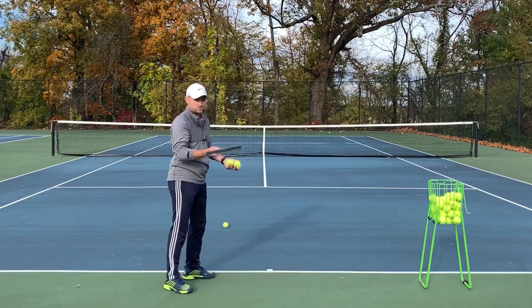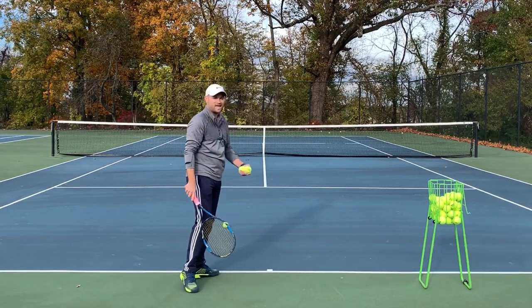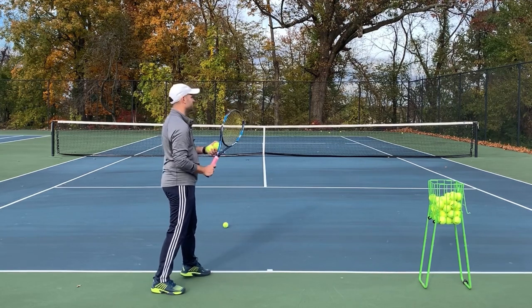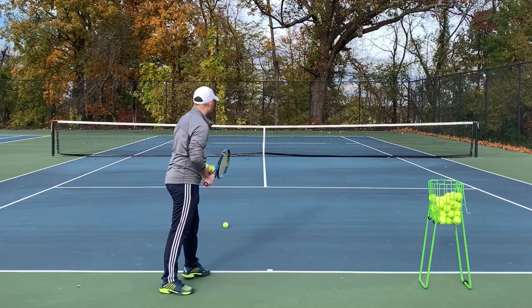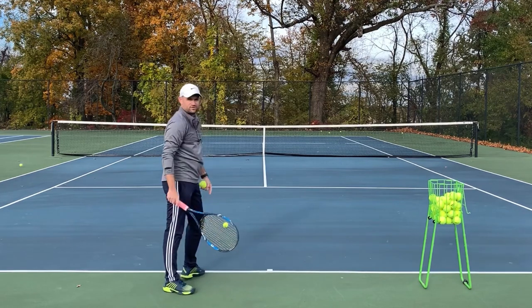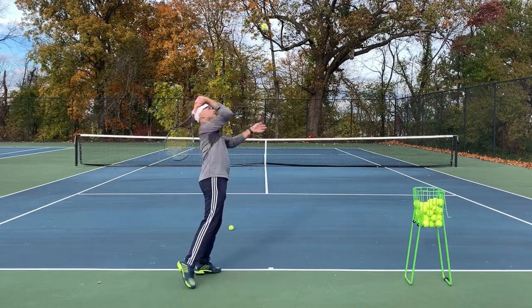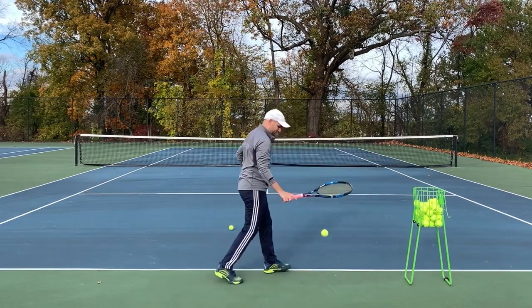That's really not the feeling that the proper serve gives you. When you hit with side spin, which is what we're gonna talk about in a second, the ball will actually go quite high over the net and can still go in even at faster speeds. So what we have to think of is — since I'm right-handed — swing to the right of the target. Because if you use a continental grip but you face forward and swing toward your target, the ball goes way to the left if you're right-handed. So you have to be sideways, but then swing off to the right of your target, and the ball actually goes toward the box.